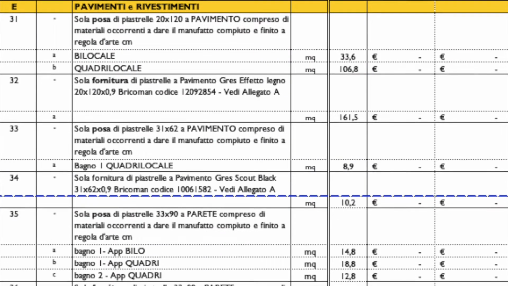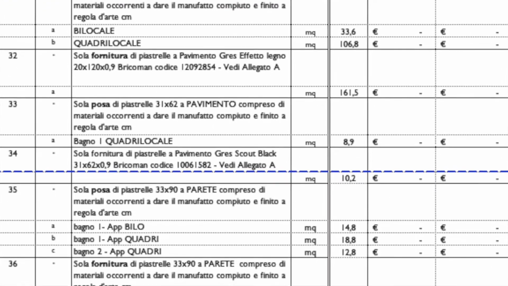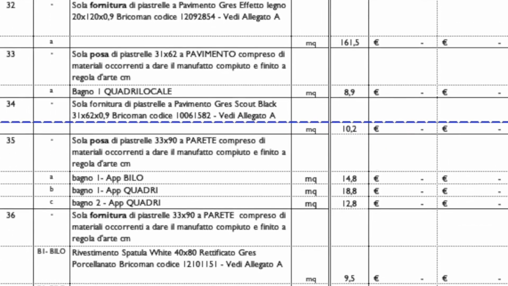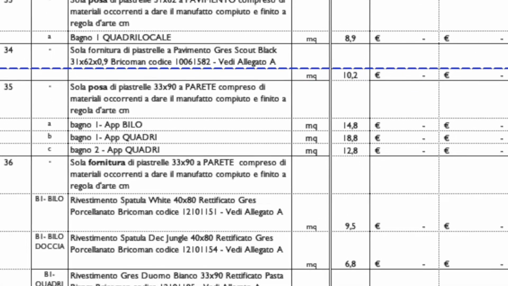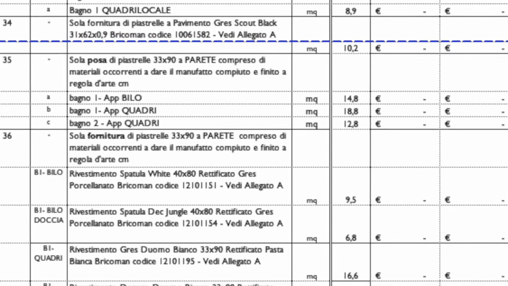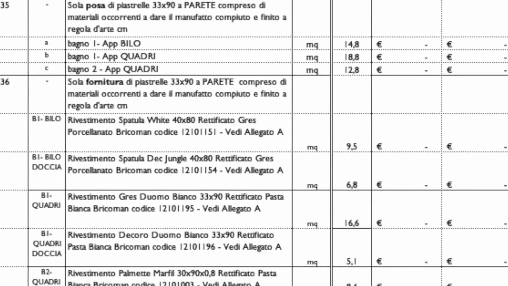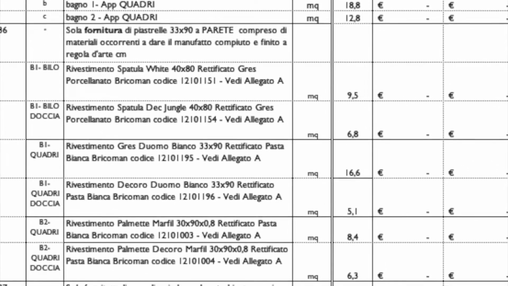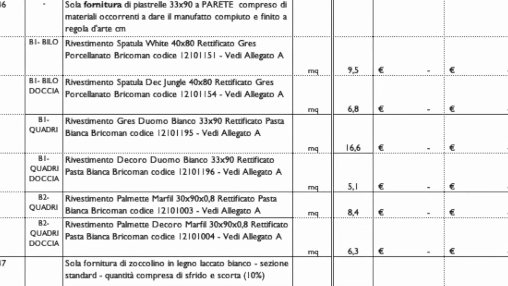We have our technical layout. This is how it looks. As you can see, you have the specific voices of every operation that the building company has to do. Now I will go through every single general voice, in order to let you know what you must consider. But for every building site, this might be longer or shorter. It depends on what you want to do. The picture that I show you is just a part, just an example of our technical layout.